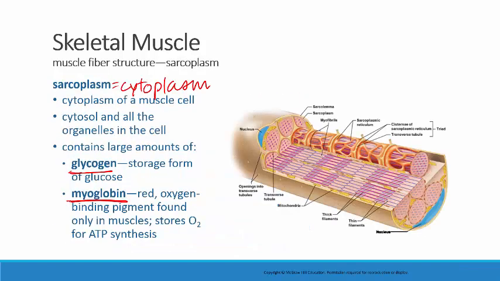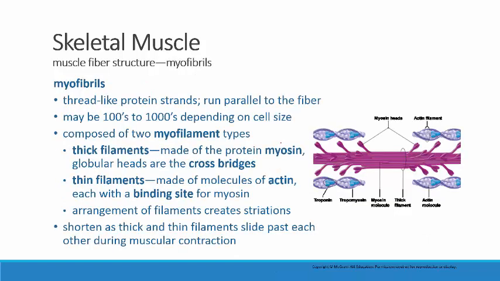So the myofibrils. Let's go back for just a second. Again, this is an individual myofibril. They run the length of the entire cell. So no matter how long the muscle cell is, the myofibrils inside the muscle fibers run that same length. They are thread-like protein strands, and they run parallel to each other and to the length of the fiber. There can be hundreds to thousands of these myofibrils, depending on how large that individual muscle cell is. The reason a muscle cell grows in size is because we add myofibrils to it as it's growing. So a person who works out a lot is going to have a lot of myofibrils inside each of their cells.